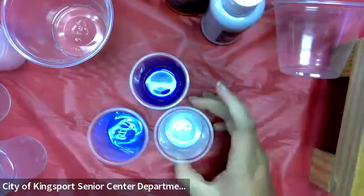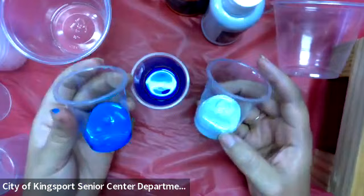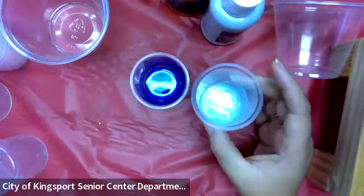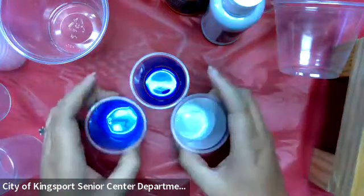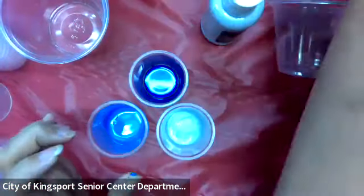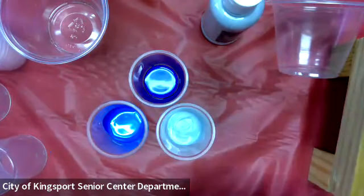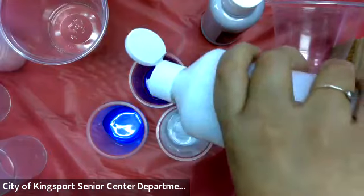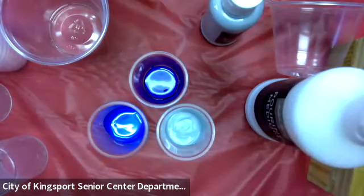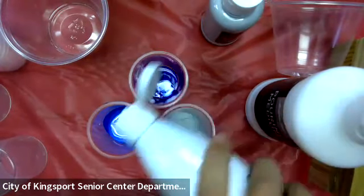All right. So we're not trying to measure exactly. If you don't get exactly a tablespoon, it's okay. We're just trying to fill the cup a little bit with the medium. Okay. So like I said, a little bit of this pouring medium is going to help make it run a little bit. So I would just pour, this is a new one, a couple drops of this.